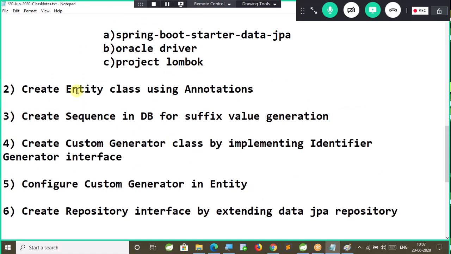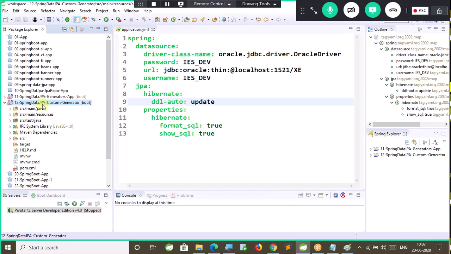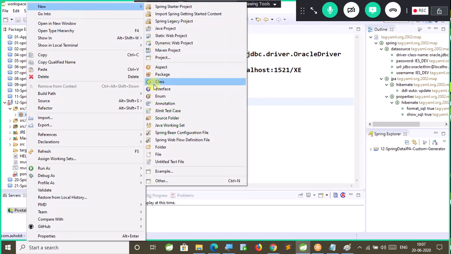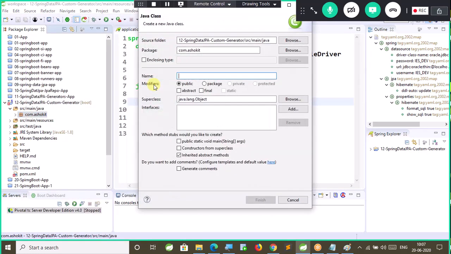Create an entity class using annotations. We need to create our entity class in the project. That class should represent the structure of the database table. Now go to package, new class. I am keeping this inside a package called entity package.